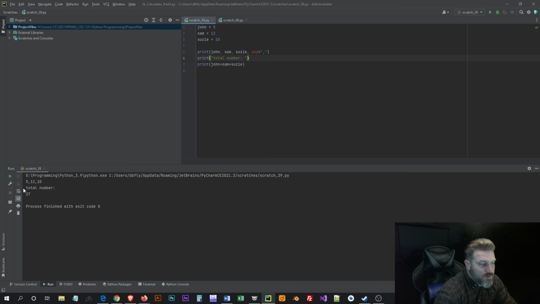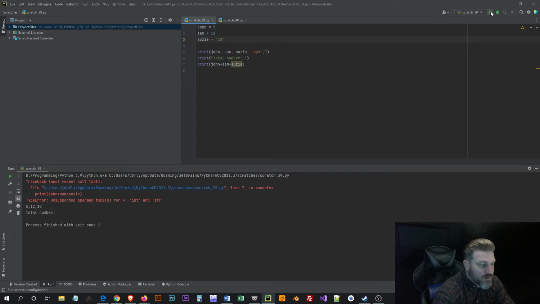You run that, you see you get your total number is what I just typed in there, and it adds them all together when you use the plus sign because it recognizes that they're all integers. They can all be used mathematically. And now if one of these was a string and not an integer, you're going to get an error. It's not going to work.